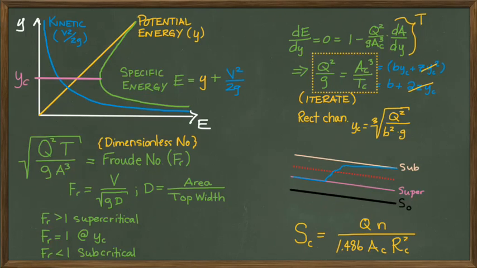To calculate the critical slope, we solve Manning's equation for the friction slope. Inside the A and R terms, we insert the critical depth, or y sub c value, to calculate the critical area and hydraulic radius. All of these tools, meaning comparing normal depth to critical depth, calculating the Froude number, and calculating the critical slope, are methods of assessing whether or not our channel is going to remain within the flow regime we expected when we sized the channel. As a result, some agencies specify criteria for one or more of these checks to make sure that we do not design a channel with an unstable flow.